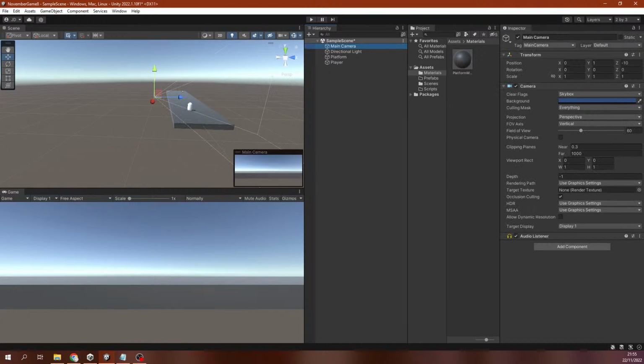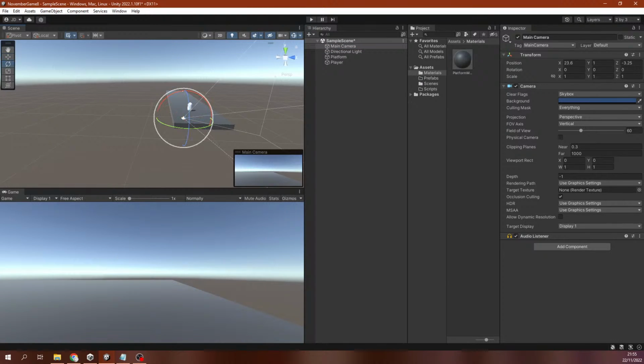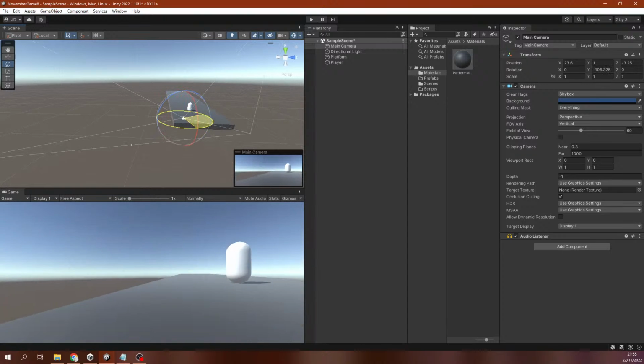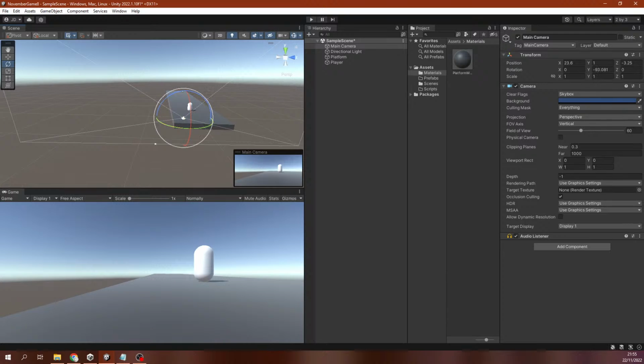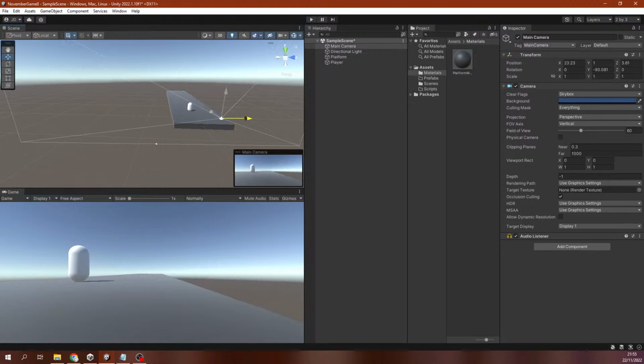Before making another script, let's just place our camera so it will be nicely fitting. Okay, like this. Let's raise that a bit. I'm just looking at the game. Okay.